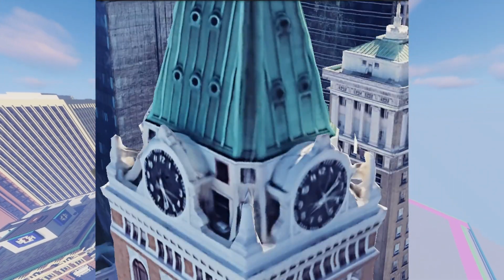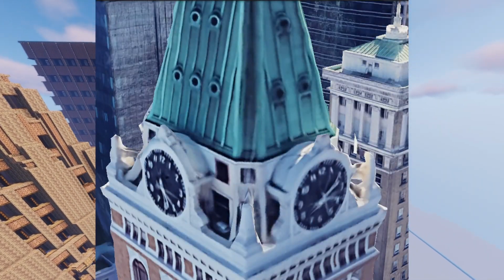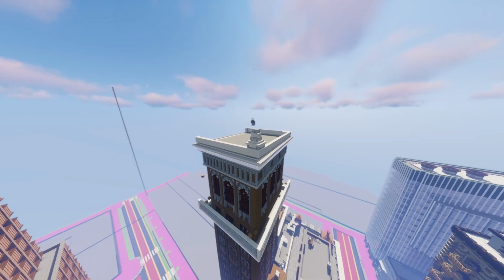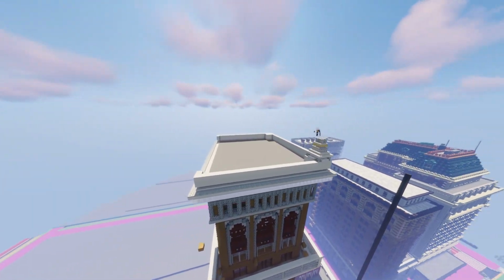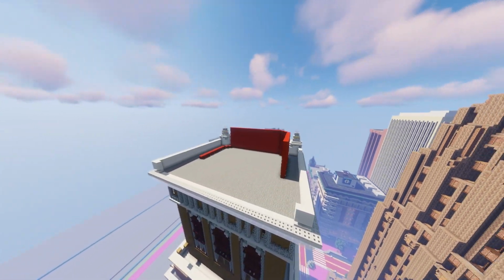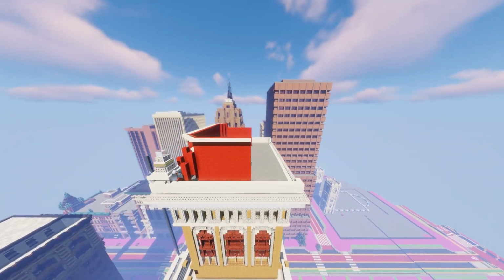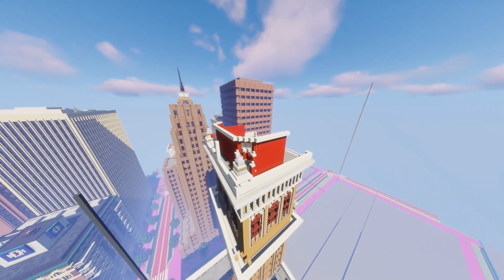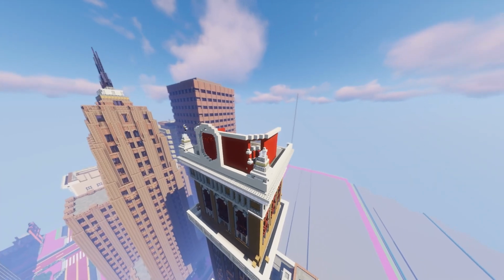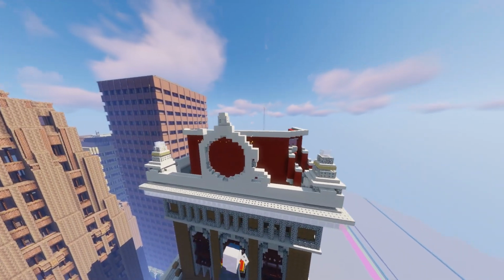Well, almost to the top at least. And I added these pillar corners that the building has, and then laid out the foundation of the actual center of the building, which did take me a while, but I managed to do it, and the results were very beautiful. I loved it.